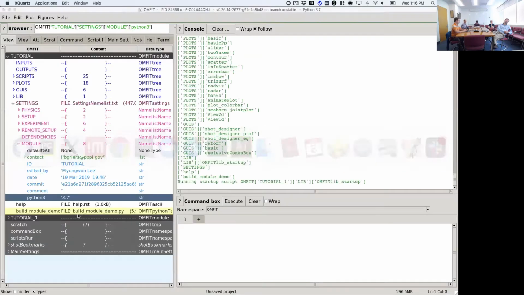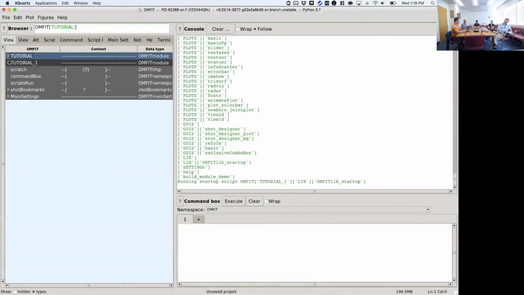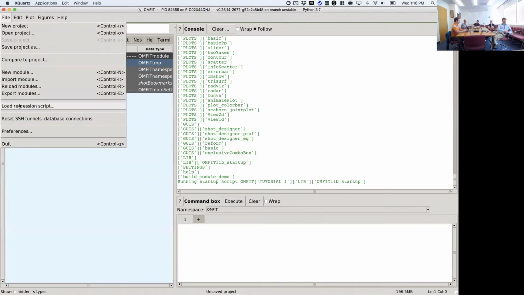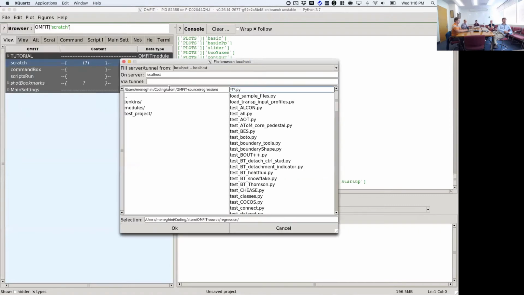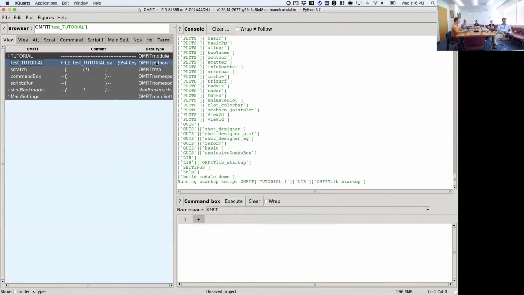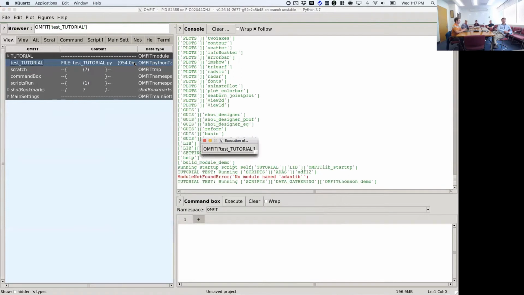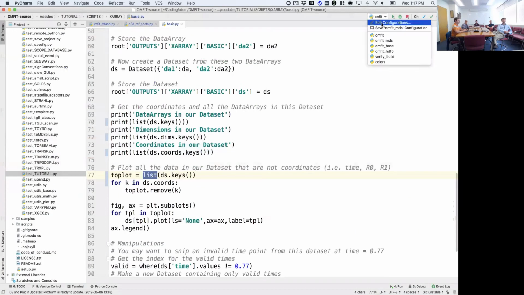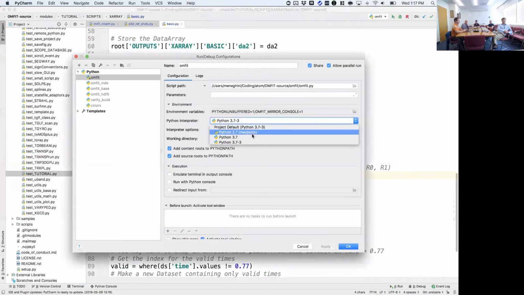If the module has a regression script, we should run it. So for example, if we go under load regression, the tutorial module has a regression. Now we can run this tutorial. We should run this tutorial twice: once in Python 3, and once in Python 2.